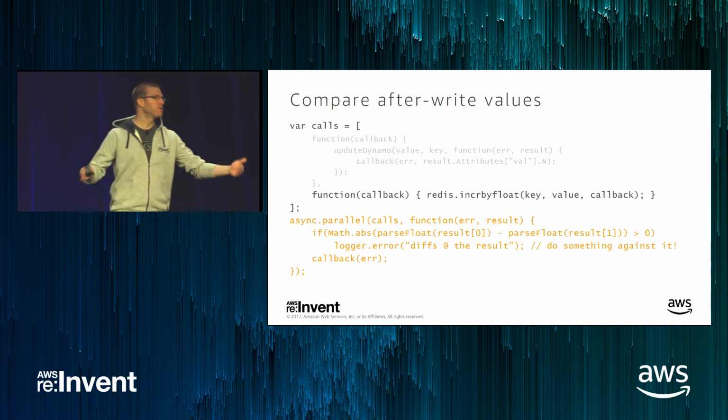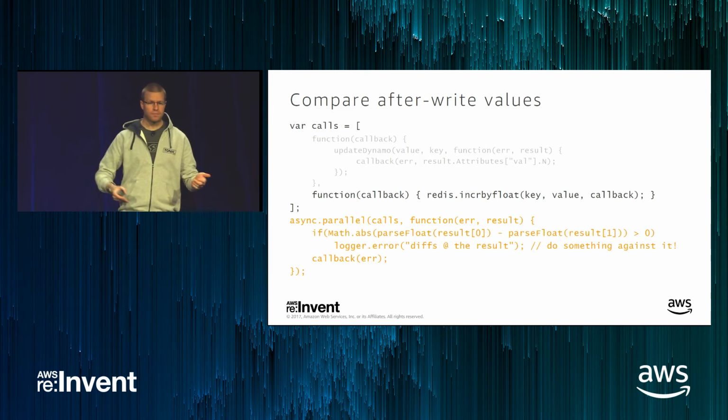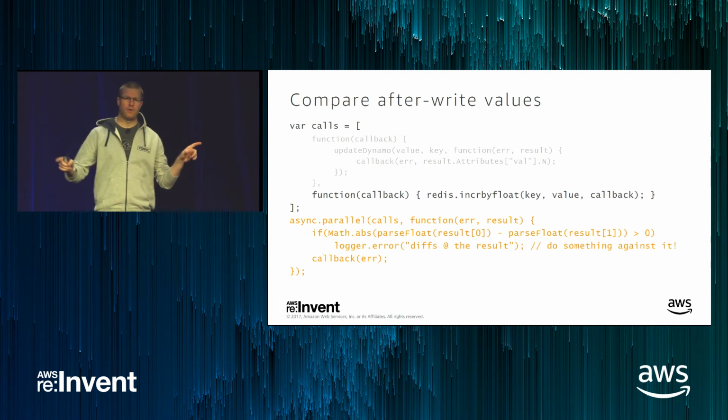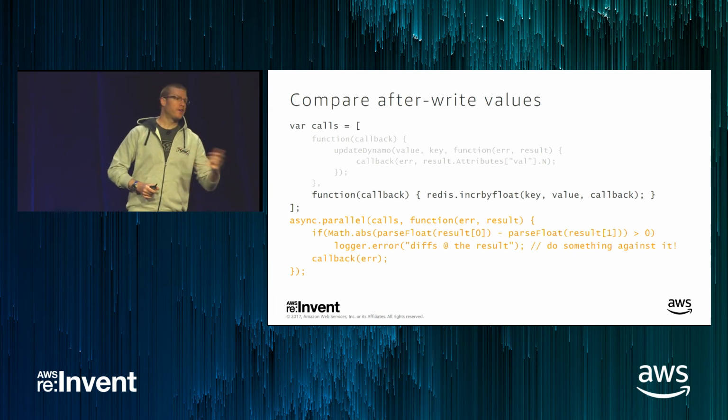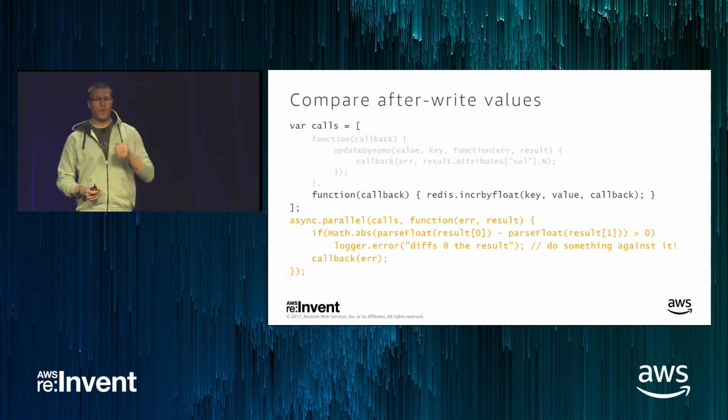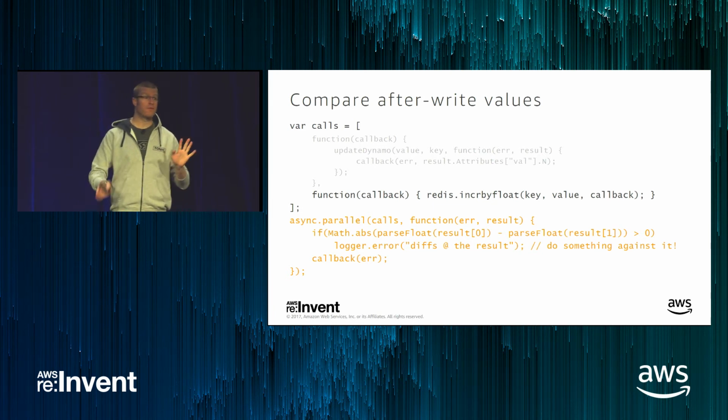We do both calls in parallel. So we do the DynamoDB call and we do the Redis call in parallel. And then the if clause says, hey, now compare those two values. The reason why we're doing that, and that's actually really a part of our application, is that we now can monitor if our cache is running out of sync for whatever reason.